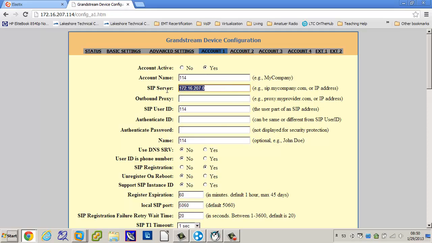Everybody has 207.0 and everybody has password. And that's only because I set the password to this. Ideally, just like in a server environment, you might want to have different passwords for different users. Now, the user can't change their password like in a server environment, so you can't say, I'm extension 131, and I want to change my phone's password. It doesn't quite work that way. So my analogy of the Windows Server thing only goes so far, but it's a very, very strong relationship.